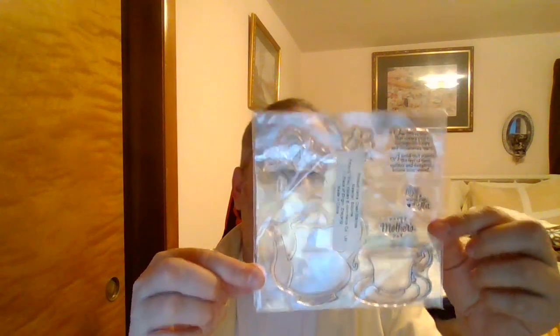I got this stamp set. There was a die set to it, too, but I missed out on the die set. It's the teacup in the saucer, and then it's got the roses. It says, Happy Mother's Day. Love is a warm cup of tea. Then there's a little saying, our love is one that covers years through life's joys and sometimes tears. A bond that stands the test of time, mother and daughter, hearts entwined. So that's cute if you're a mother and daughter. It's something I wouldn't use. I could probably pass it on. But I just love the tea set. And of course, I can use some other Happy Mother's Day.